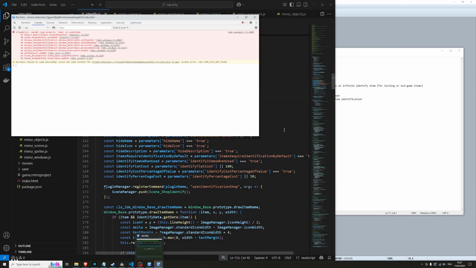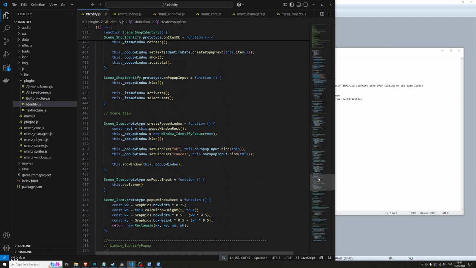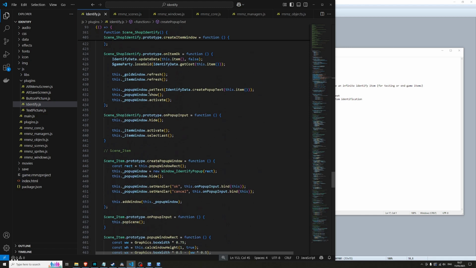Oh, I've got a feeling this is because we're refreshing before we set the text. So the item window refreshes and then the item becomes null.